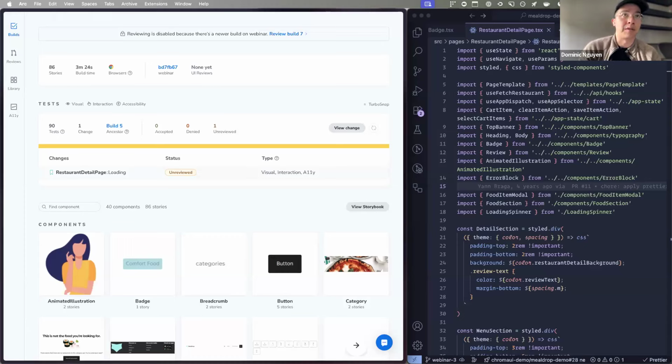Typically in an end-to-end test, you have to wait one after the other. We are doing it all in parallel, so we offer probably an order of magnitude faster speeds for these accessibility checks.